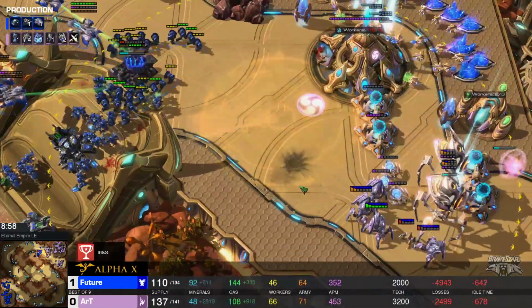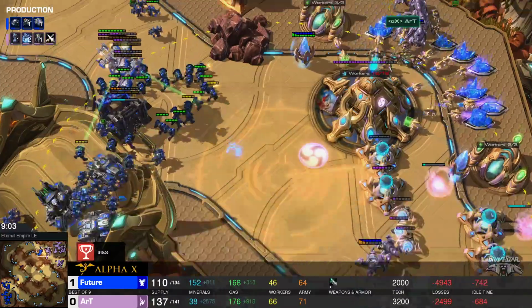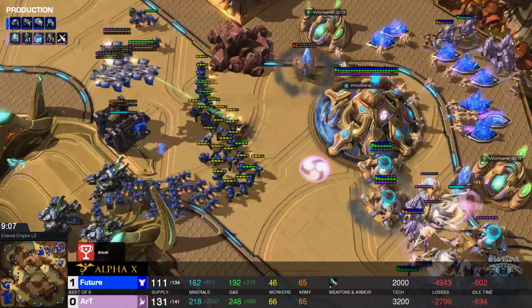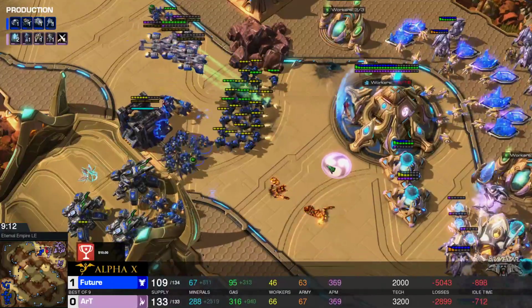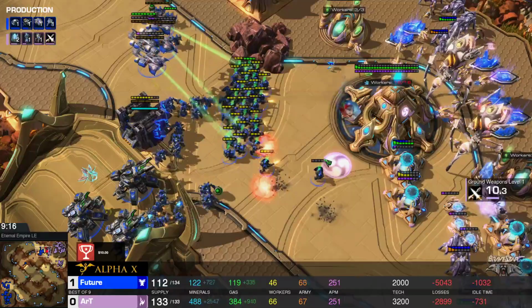He's starting to run a bit low on energy. He needs to get those Archons up and running. But Future, he's not going to give him that amount of time. These Zealots rushing in here, trying to force some splash damage from those siege tanks. It's not enough just yet. Really good positioning out of Future. He's not moving too far forward. The reinforcements coming in as well.